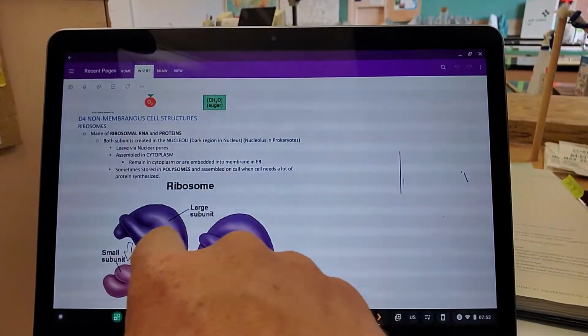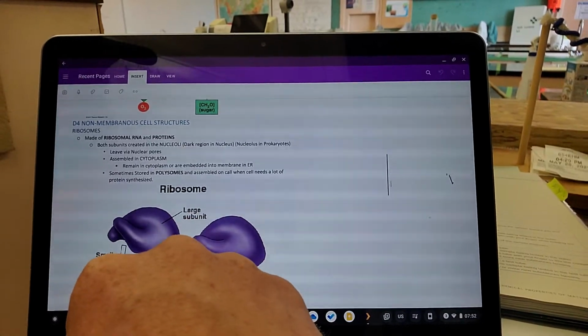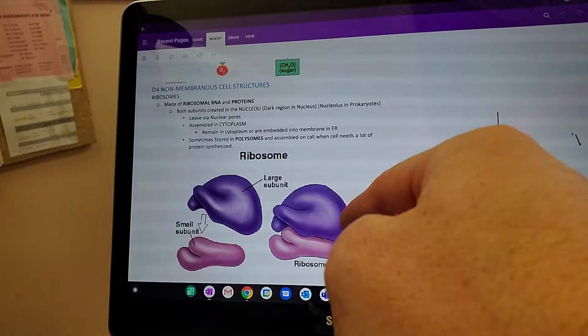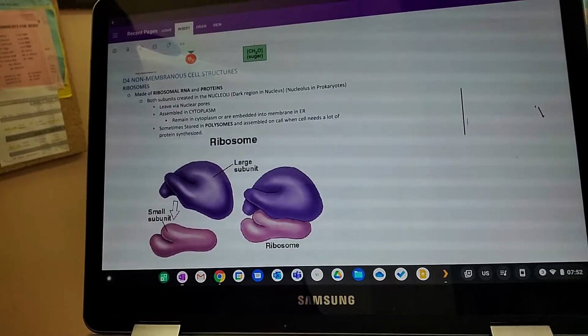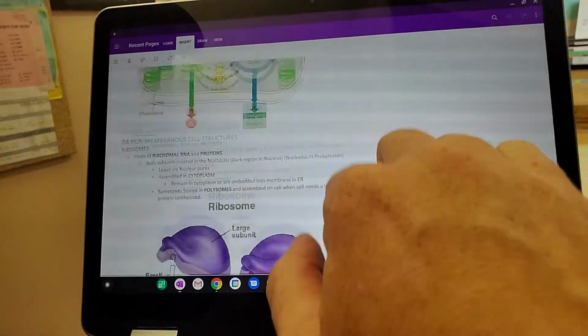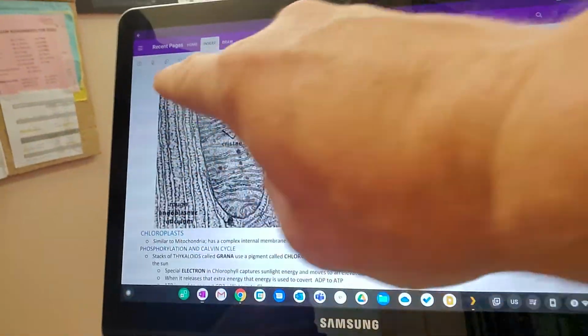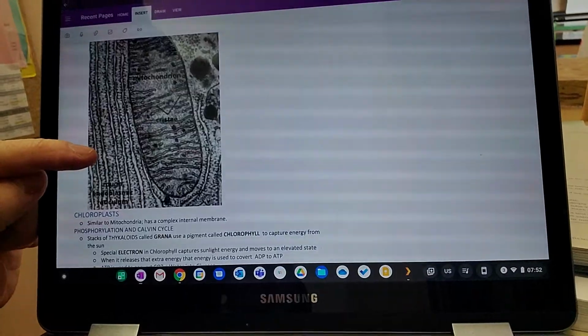So there you go. There's the subunits of the ribosome. There's two. There's a large subunit and a small subunit. And these would be made inside the nucleus, and then they travel through a nuclear pore out into the cytoplasm or to the rough ER. Remember the rough endoplasmic reticulum? There's mitochondria. There's some rough endoplasmic reticulum right there. You can see all those little dots. Those are ribosomes. So those are going to be where proteins are made.